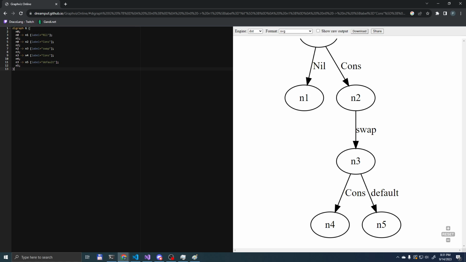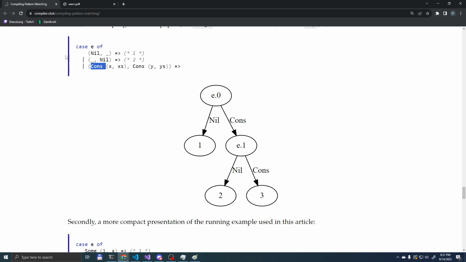Oh, I know, because only the discard nil and the cons stays there. So if you look at the last two cases, it's discard nil and then cons. So when we choose nil here, the remaining ones are discard nil and then cons.